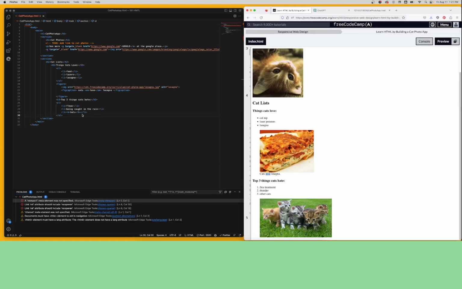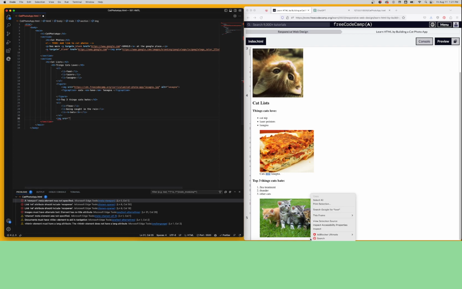And one last thing is an image. Is this one clickable? Nope. Just an image. All right. Let's finish off this ordered list. And now let's do another image. We're getting our image reps in. SRC equals copy link. Paste. End. Alt.